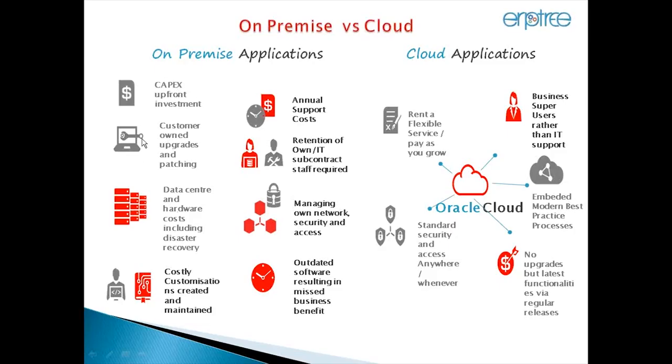In case of on-premise, the customer owns upgrades and patching. The upgrades should be done by the customer team, or say the client team, and patching also should be done by the customer team only. In case of cloud applications, the upgrades and patching work will be done by the Oracle team only. The Oracle DBA team will do it.